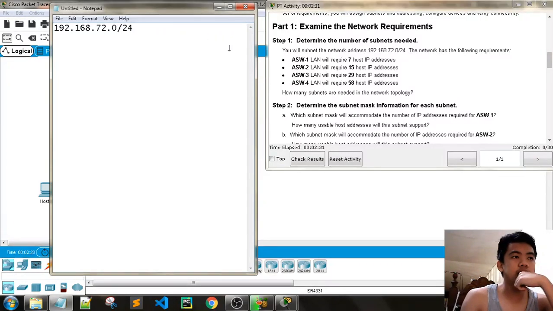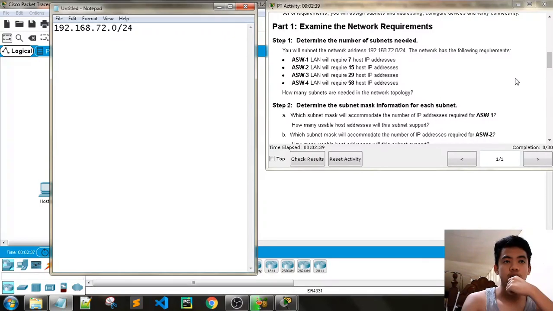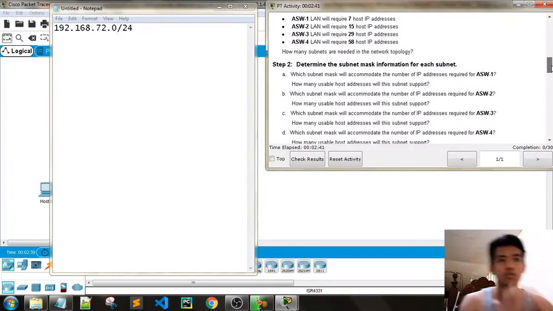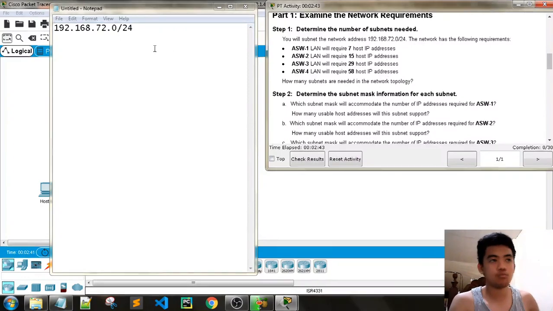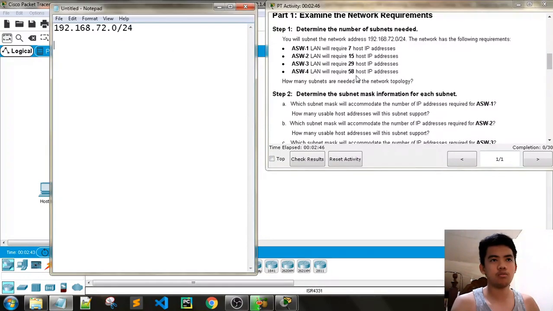The largest LAN is ASW 4, so we require 58 host addresses. Let's see, the subnet mask: we need 58 hosts, so I think /26 will do.